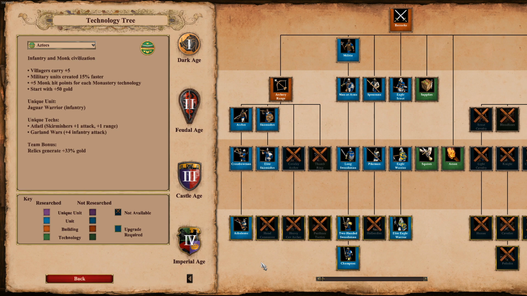As you can see here in this technology tree, you can see their bonuses. Villagers carry +5, military units are created 15% faster, and their monks are probably one of the best in the game. You start off with 50 gold. This is really good for build orders that cater towards grabbing units that need gold. And so this is why the Aztecs are definitely one of the top tier civilizations to learn for new players.